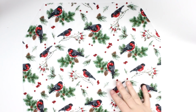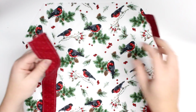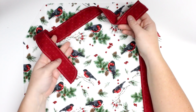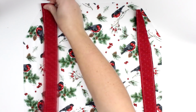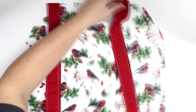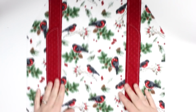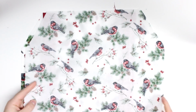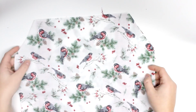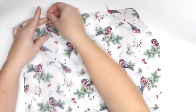Okay, so now we are going to start to assemble the bib portion, and I'll just take one of the bib pieces. I will place my ties with the raw edges at the top, and I will do that for the second one, and then I'll get the second bib piece and place that with the right sides together on top, and then we will just pin it into place, and then we will sew all the way around except for the bottom of it.